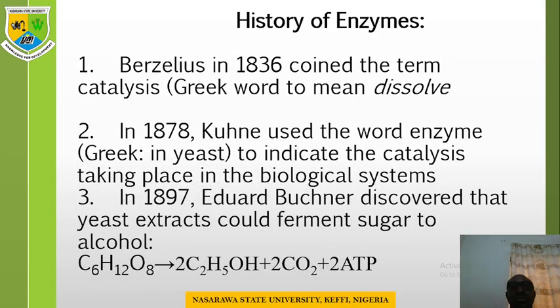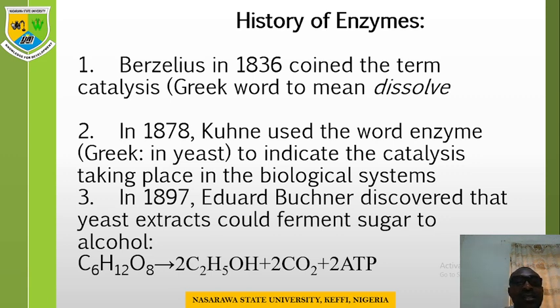Now, having understood the definition of enzymes, we want to look briefly at how the phenomenon of enzymes came into being. As usual, they are discoveries of scientists, and the first of importance is by a scientist known as Berzelius in the year 1836. From his work, he was able to coin the word enzyme to be related to catalysis, which in the Greek word means to dissolve.